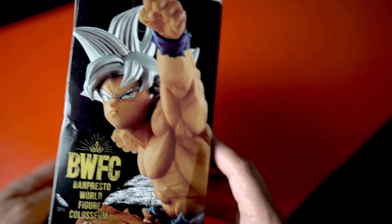Finally, the last category: box factor. This box definitely stands out if you're walking through a hobby shop and come across an Ultra Instinct Goku figure — it's a great-looking box with really prominent designs. But I would have liked to see a more setting-based image to give a sense of its size and how it looks on display. The materials are very basic, and the inner packaging was just simple corrugated cardboard with the pieces thrown in. The box does appear to be highly recyclable, which is a positive, but it really doesn't stand out. We're going to give this just a 4 out of 10.